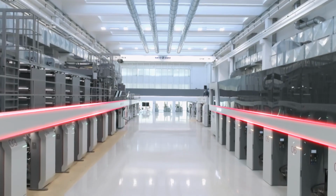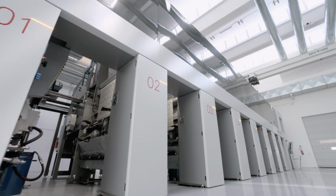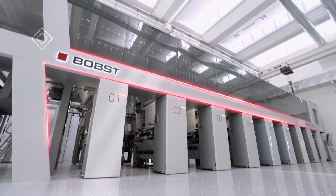And now, if you'd like to see the press in action, visit our Competence Centre at San Giorgio Monferrato, Italia. The Expert RS 6003 is the unbeatable price-performance gravure platform.